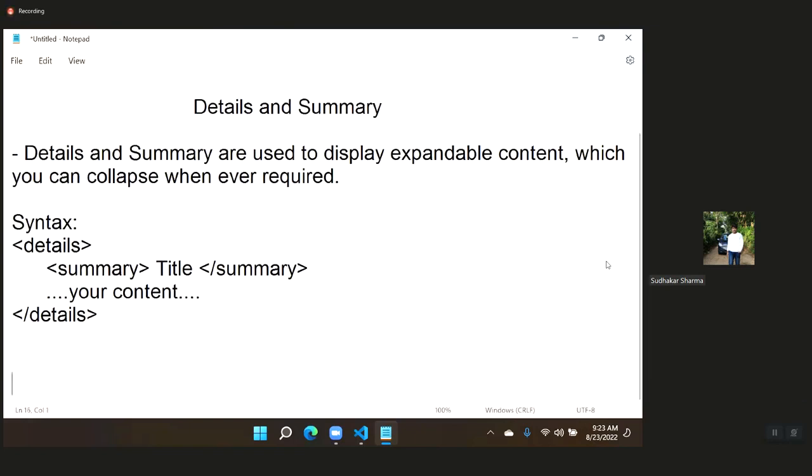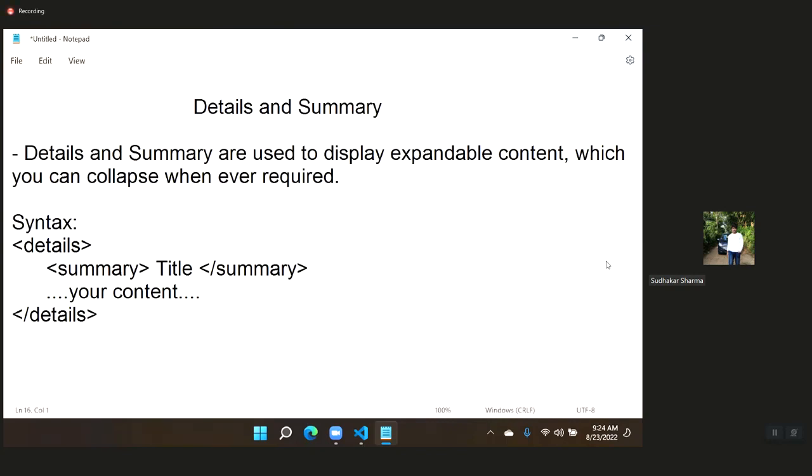So details and summary are used for displaying expandable and collapsible content.